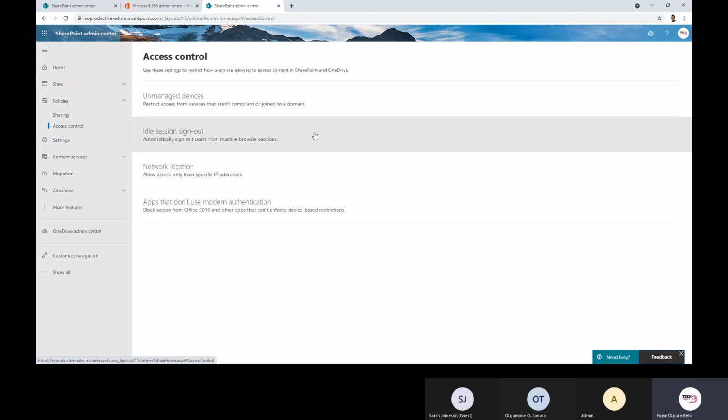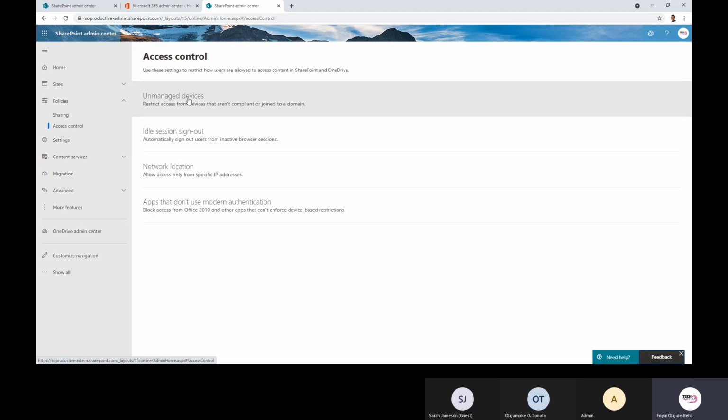So these are the current settings that we have on the environment. If the session is idle, it automatically locks users out. If you have unmanaged devices, you restrict access from those devices that are not compliant or joined to the domain. So all of these are the policies that we have in place.